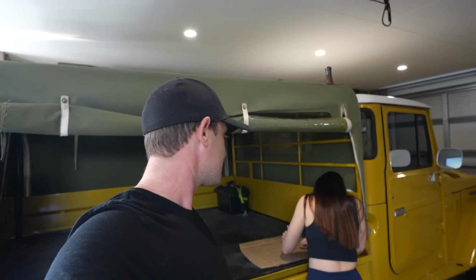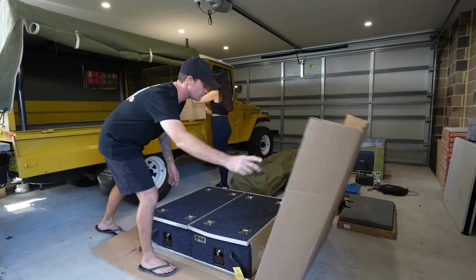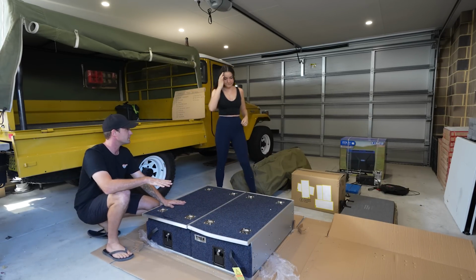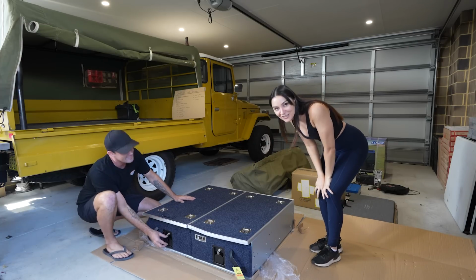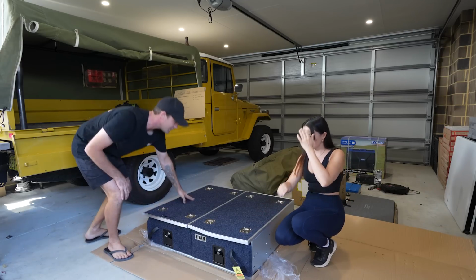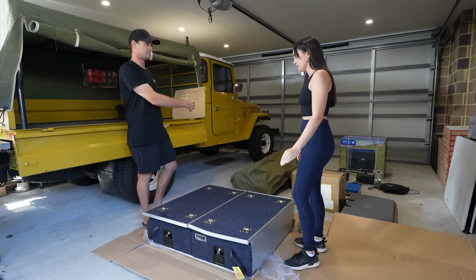We've got to get the drawers in first because then we can configure everything around it. We've got all little things as well, like gas bottle, etc. But I think we'll get the drawers in and we'll go from there. Right, so we've gone with the King's rear drawers, 900mm set. They do 3 different types, but I just went with the smallest. They're already made. Oh, so we don't have to build anything. No, you don't have to make it. Oh, that's good, because I put together way too much IKEA furniture the last few days. So you've got your own clothes drawer or whatever you want to use it for, but I think we'll just lift it straight in and see where it's going to look best.